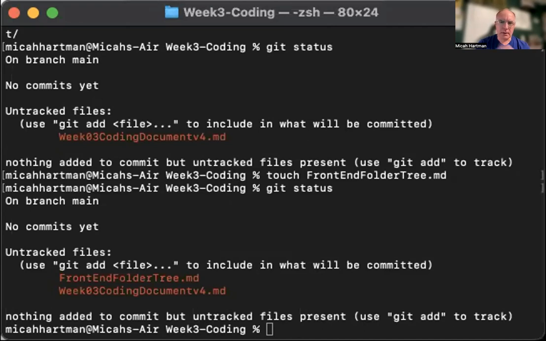Just following the steps. So first thing I'm doing is I'm in Terminal. I've already downloaded, I've pushed, I've touched the one file, the Word doc with the instructions, and I've also touched the file that was unzipped. I did a git status so you can see that nothing's been done with those in the week 3 coding folder that I created.